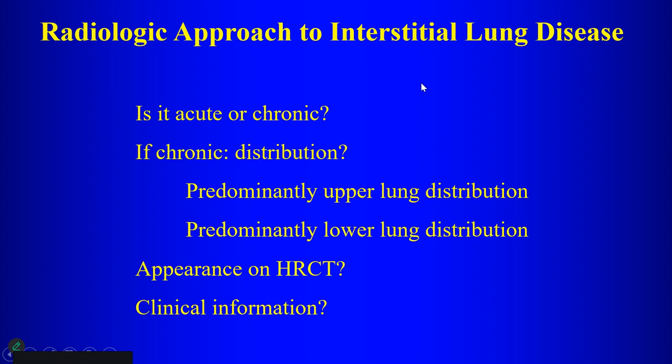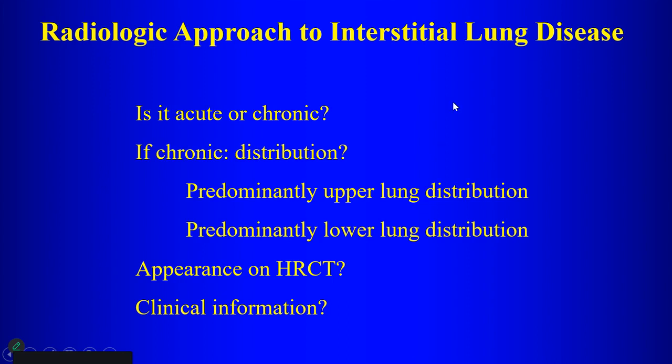On CT, if we think about a voxel of tissue, if you have thickened interstitium, this particular voxel can increase in attenuation. And in addition, other findings that you might see on CT, like honeycombing if there's fibrosis, just the increased attenuation from thickening of the interstitium can make the voxel look like ground glass opacity. So that's why ground glass opacity sometimes on CT can be a finding that's associated with interstitial lung disease.